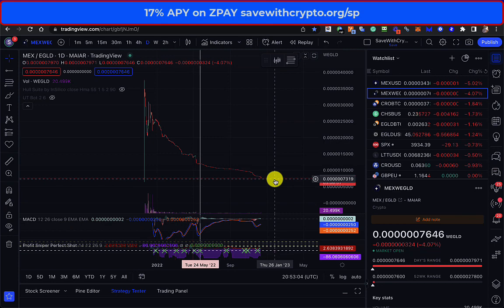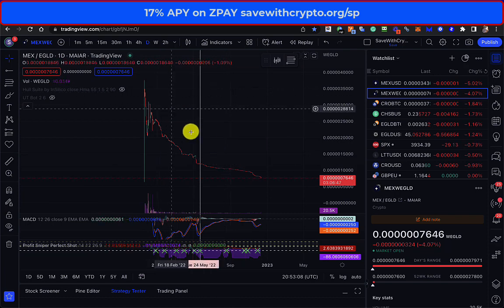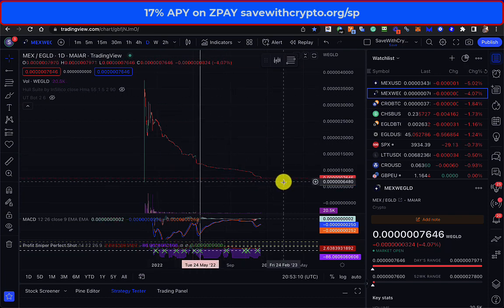So I'm going to keep an eye on the MEX eGold chart, because I don't want this to go down and down and down. I don't really see how it can, but I guess everything's very up in the air at the moment. The DEX is very new. People don't know how to use it properly. And there might be a kind of lack of faith, if you like, in the new DEX. So we'll see what happens.